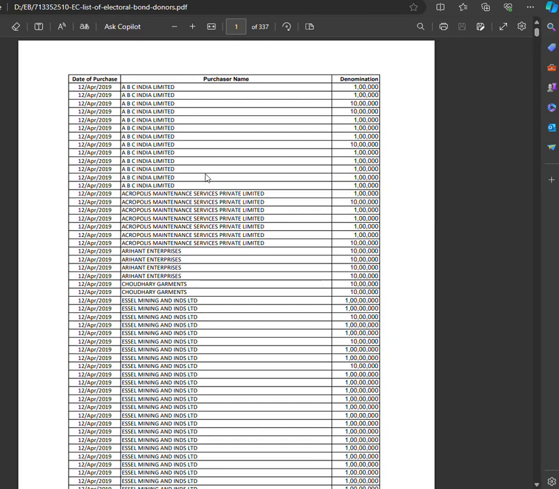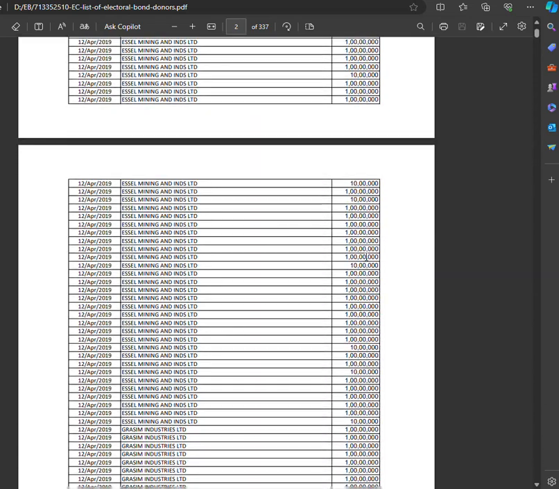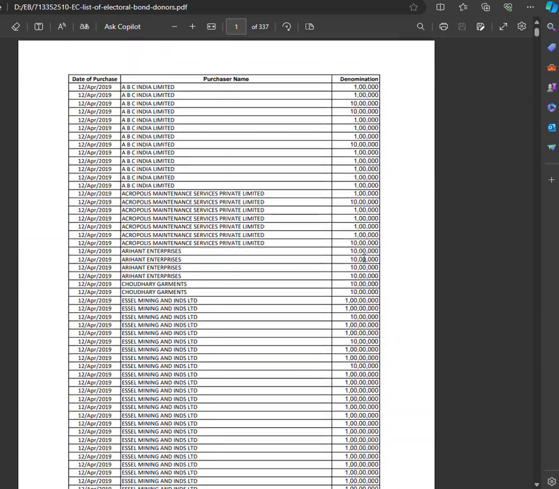But nonetheless, we'll have to read this PDF file, and it has three columns. The date format is interesting, and the denomination number is typically in Indian format, in lakhs and crores, thousand lakhs and crores. So definitely this will need some work.